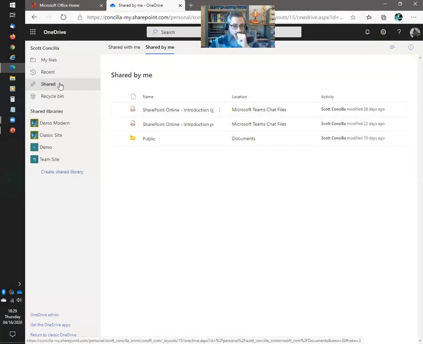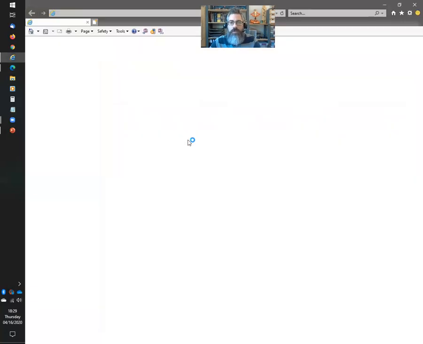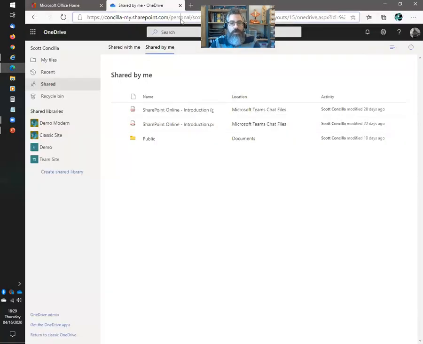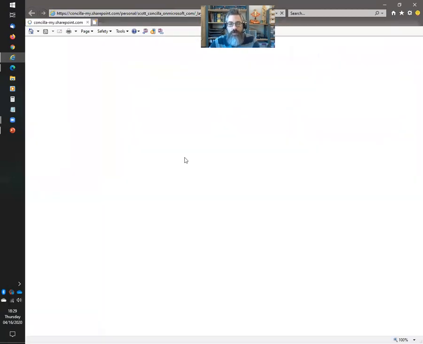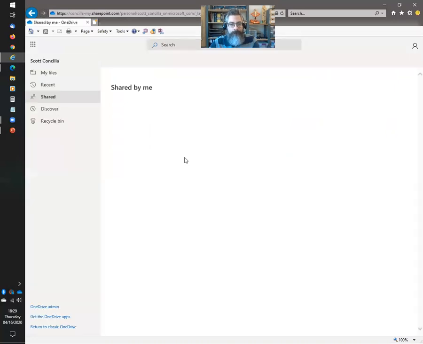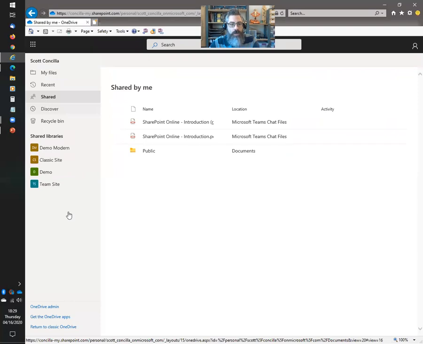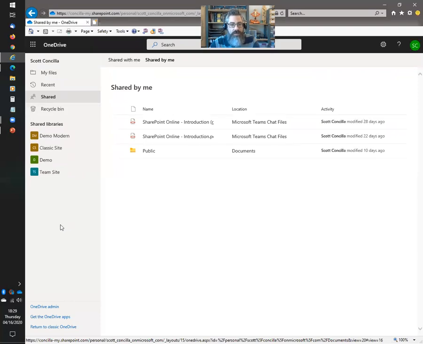But if I was using Internet Explorer, actually, let me go ahead and do that real quick. You'll see there's another Discover there. Let me copy this link and paste it over here. Let's see if I can get into this real fast. I should have had it open. Here we go. Here's my OneDrive over in Internet Explorer. And there it is. See, there's that Discover. I'll click on that here in a second as soon as it stops loading. Oh, it went away. I guess I don't have something else enabled.